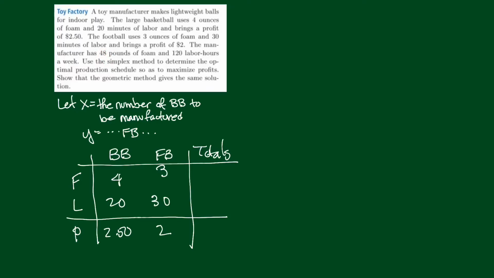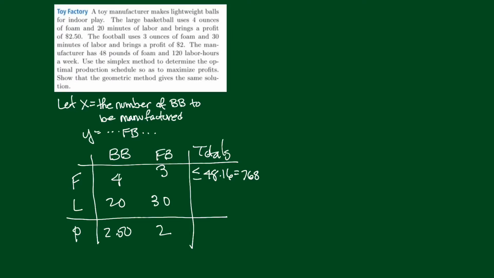So we've got everything in ounces. So I'm going to take this as, we don't have to use it all, so less than or equal to 48 pounds times 16, because there are 16 ounces per pound. So 48 pounds times 16, that's the total number of ounces, and that turns out to be 768.